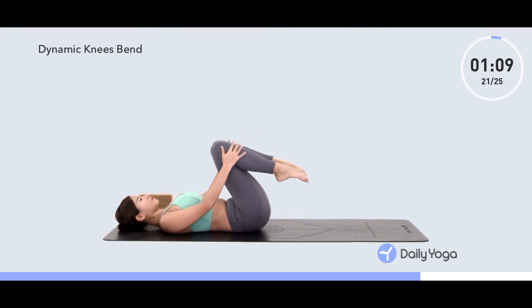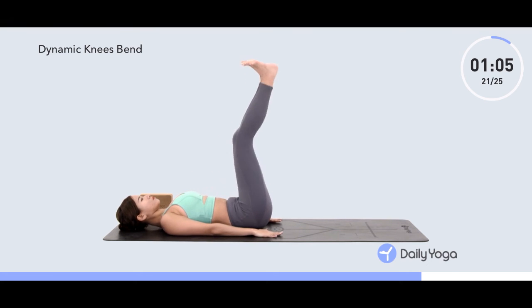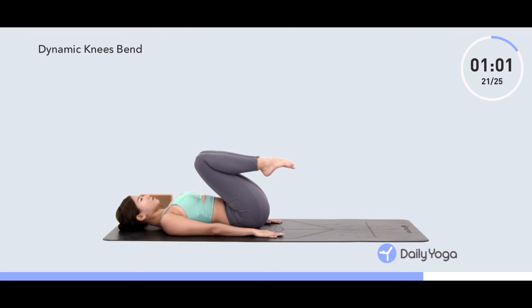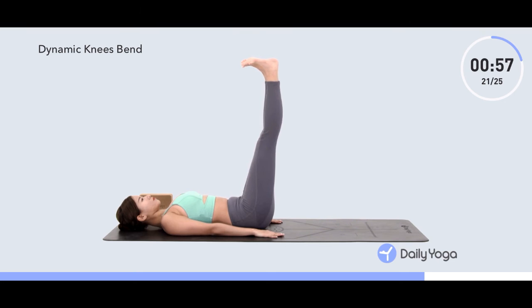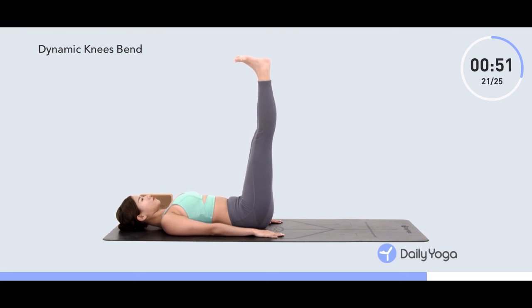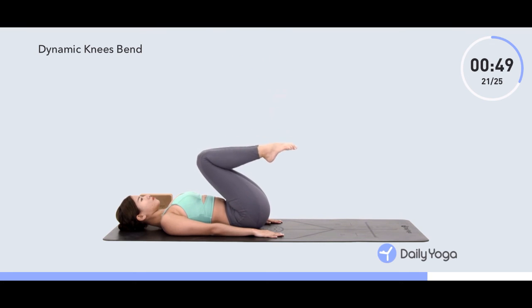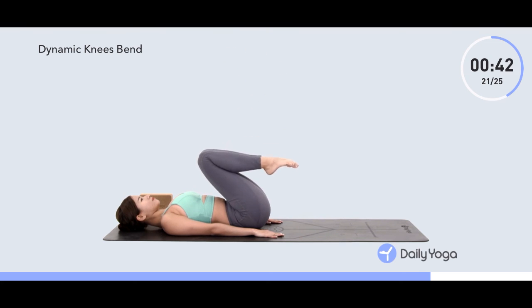Now bend your knees into your chest. Place your hands down by your hips and extend both legs toward the sky. Inhale, bend the knees to the chest, and exhale, straighten both legs, pressing the heels toward the sky. Keep flowing with this movement. Inhale, bending the knees. Exhale, pressing both feet to the sky, straightening the legs.